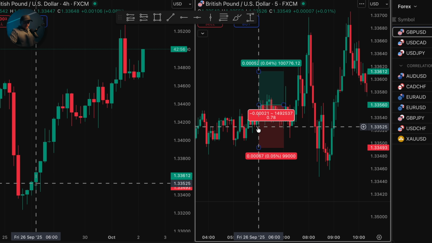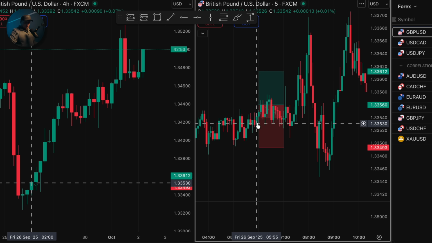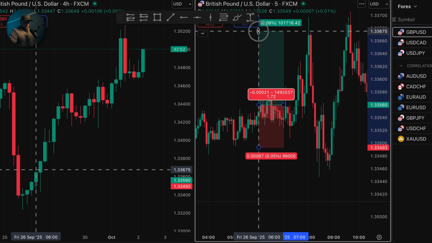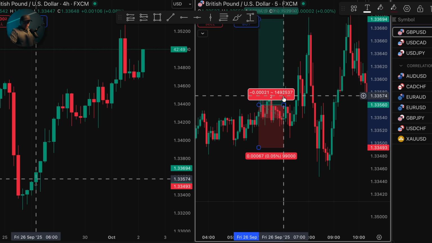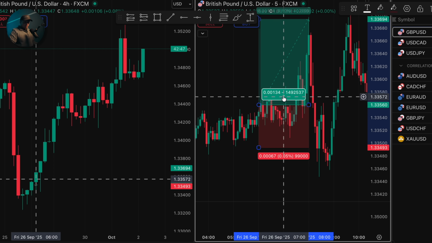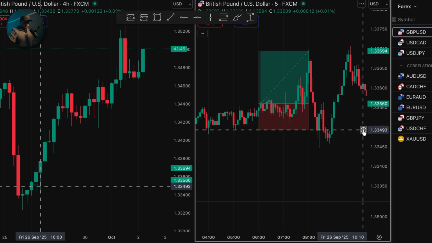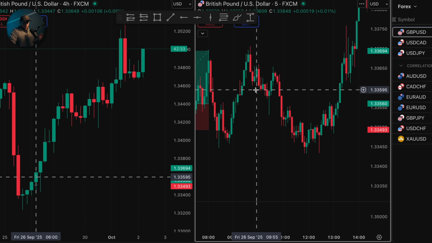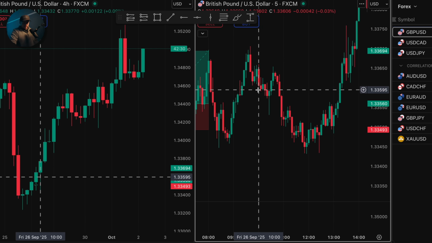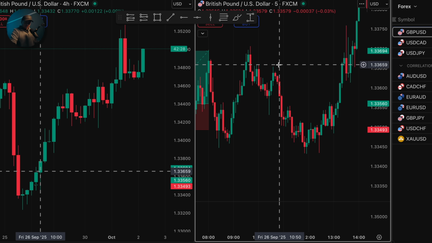So when the 6 a.m. candle opens, which is here on the 5-minute chart, we are looking for this high to be broken. We're still going to go for a 1 to 2 risk to reward, go in break even at 1.5, and there would have been a winning trade. And then the next 4-hour close would be the 10 a.m. candle. So when we get to the 10 a.m. candle, we're looking for a break of a high again.